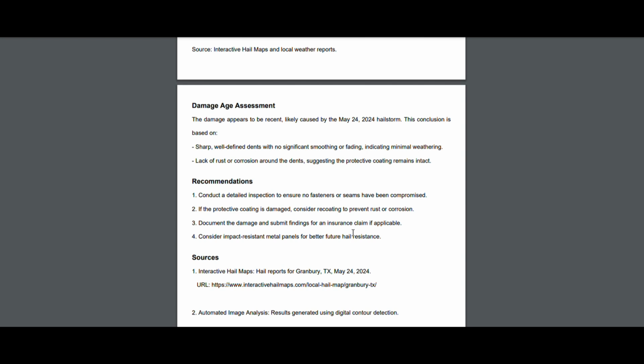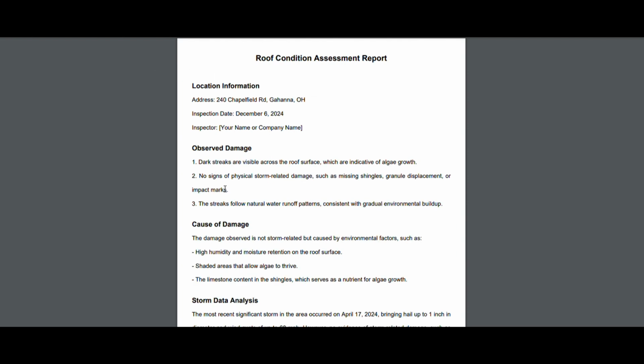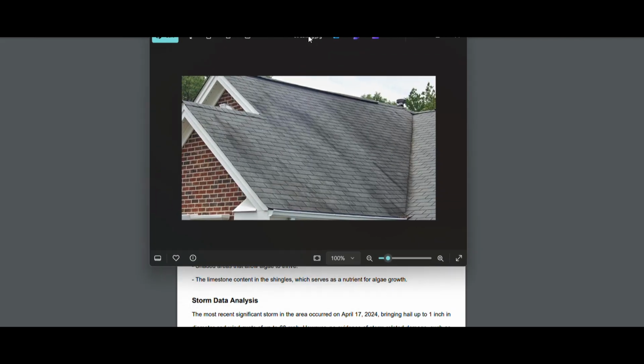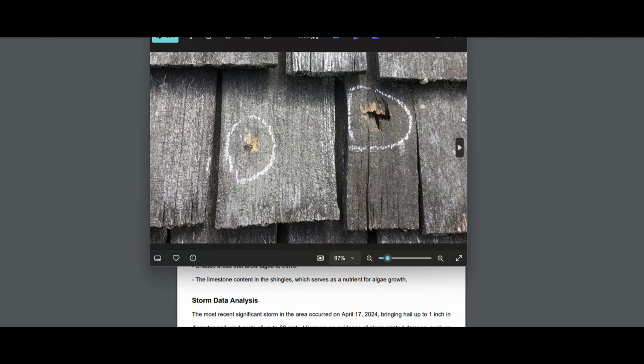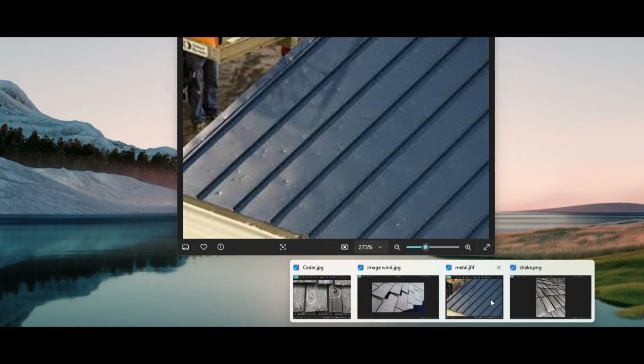All right, so let's take a look at another one here. So let's look at a dirty old roof. This is a brand new salesman that's just trying to get something bought. That's actually the shingle one. All right, so we're going to take a look here at this roof. Whoopsie daisy, not that roof. This is actually a nice shake roof. I'm getting ready to run a report. I want to get a shake report for you that shows actual damage.